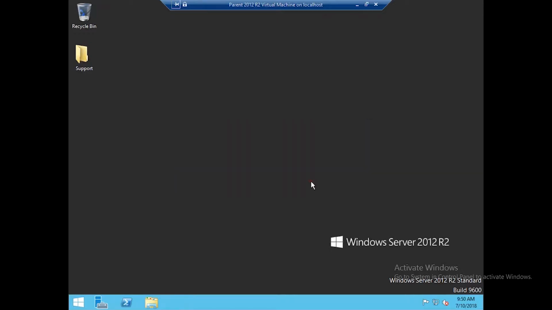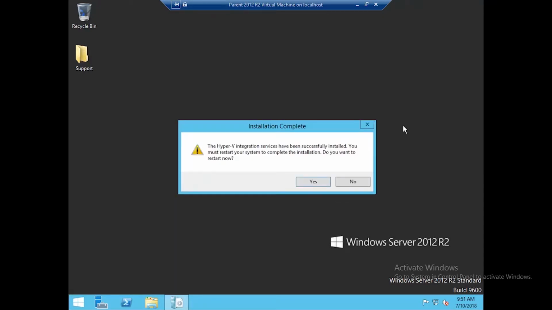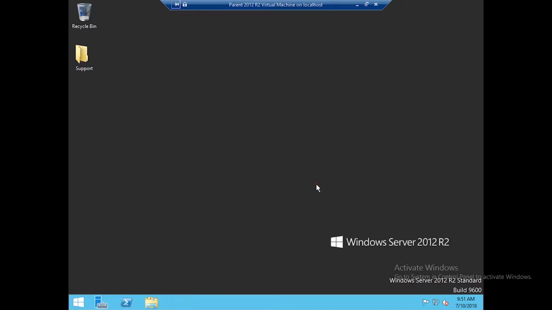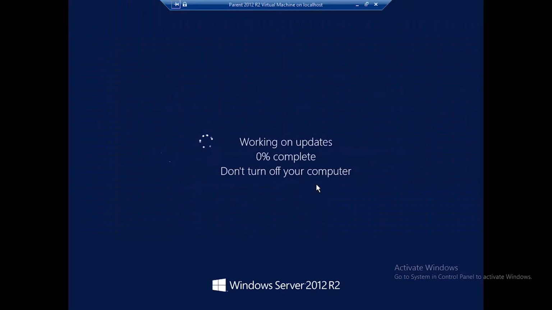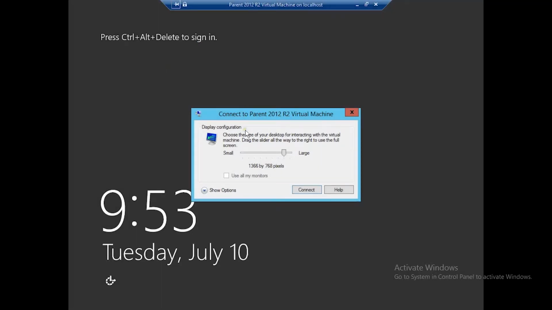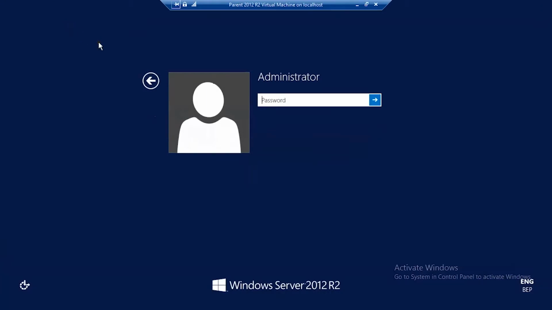Okay, it's saying the previous version has been detected. Okay to upgrade. Because every time you set up a new VM, you have to do it, so it's better to do it like this. Now it wants to restart first, so we are going to restart. And now, as you see, I'm getting an option of enhanced session. Before, I wasn't getting it, but now I'm getting it because the software is updated. Now if I enhance it, see what happened. It's full screen now.